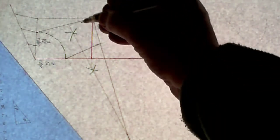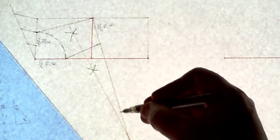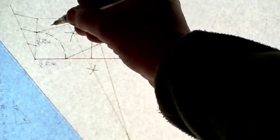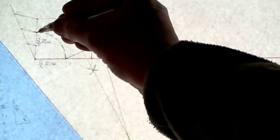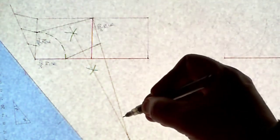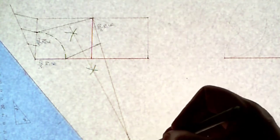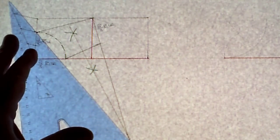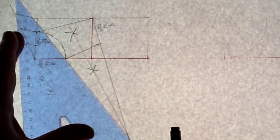Now, where that bisection line goes through and intersects with this line here, which I've taken at 90 degrees from the top of the rise to the 2/3 line, that's at 90 degrees to that line. So where that bisection line intersects with that line gives me this point here. I connect this point back through this two-thirds rise on the horizontal point.